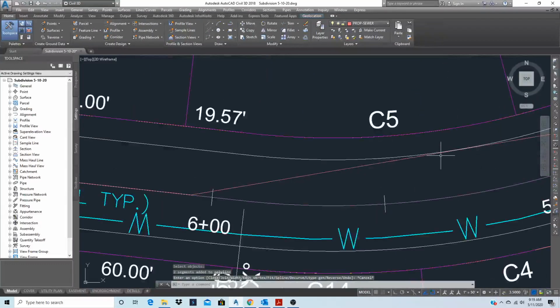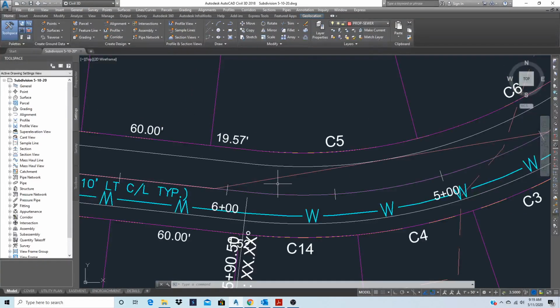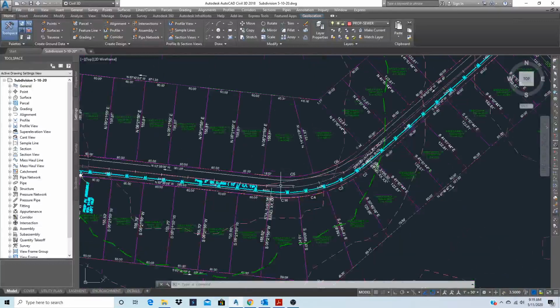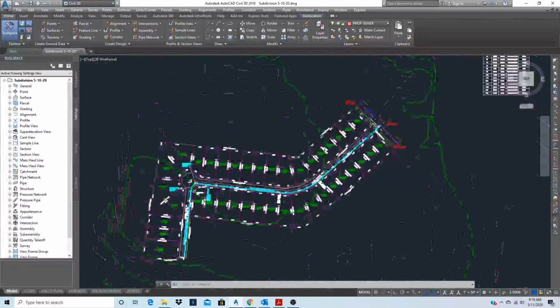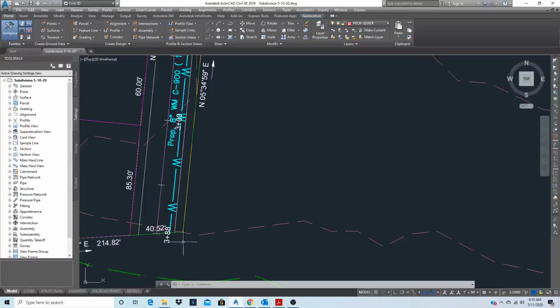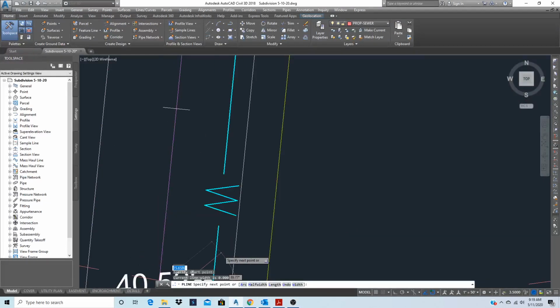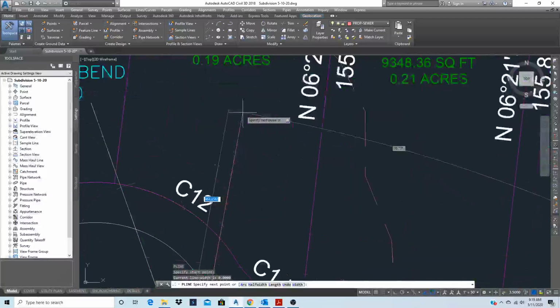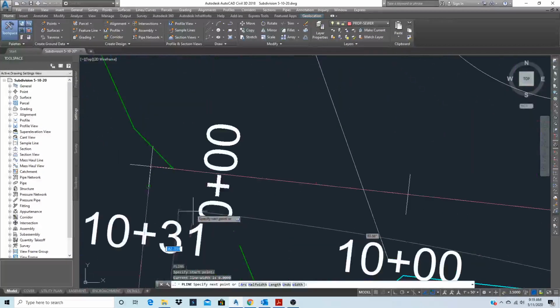So now you see that sewer will actually run right up underneath the edge of the pavement, which is okay. That's what we had on the original plans, not to have to put an extra manhole in there. And then this street is only 388 feet. So we can do a polyline and just do it at the end of the street to the center. And now we're going to do these in 2 different lines, and I'll show you how.